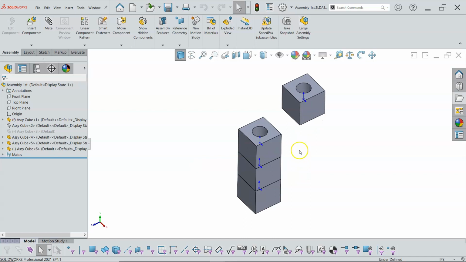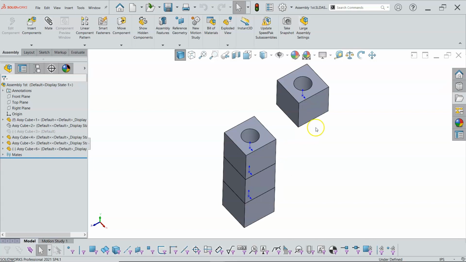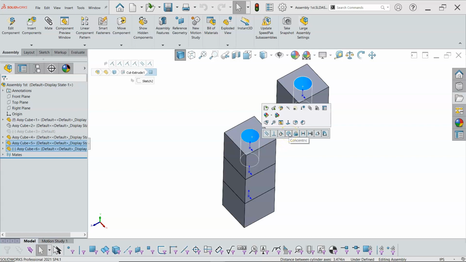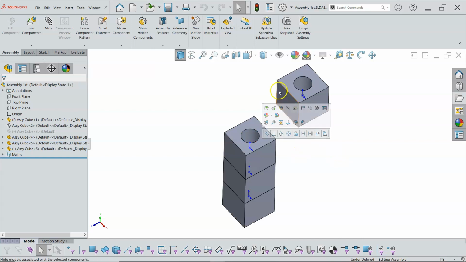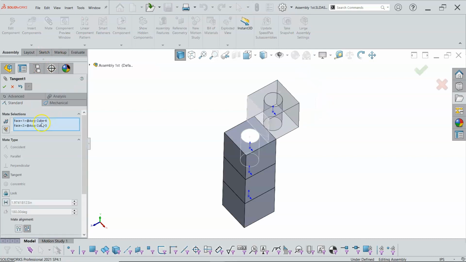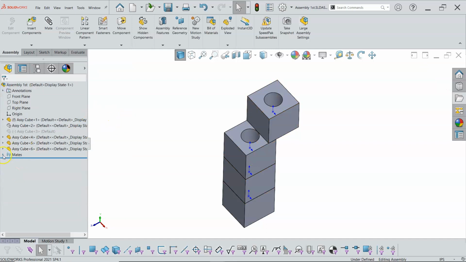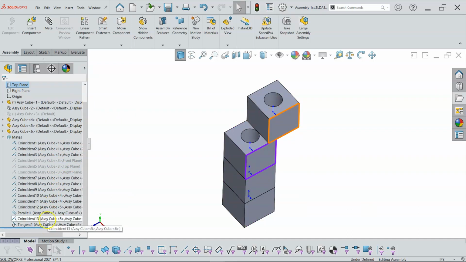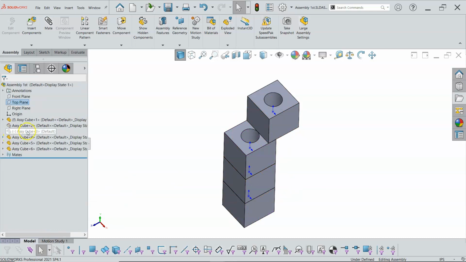Anytime we have cylindrical geometry, we now have the ability to go with concentricity and also tangency. It just depends on the geometry that we've selected. Tangency would be like a planar face and a cylinder. I'll probably end up going back and deleting, so it automatically defaulted to tangent. We'll get out of that. The last two mates, here's the list of all of the mates that we've applied, even the ones that are suppressed from the third instance.